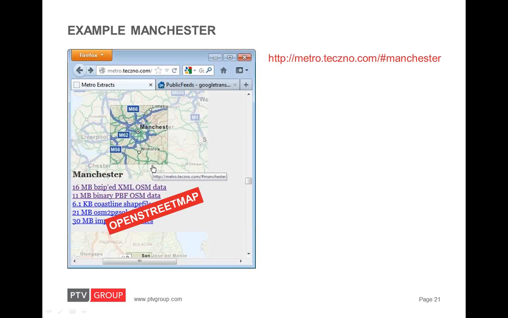For our example today in the webinar, for our real-life example, I've chosen Manchester. And for Manchester, I navigated to another website which gives you metropolitan areas for the OpenStreetMap download. And just showing you the example on the website. So just a couple of seconds, because this is a very nice website in terms of the presentation of the data.